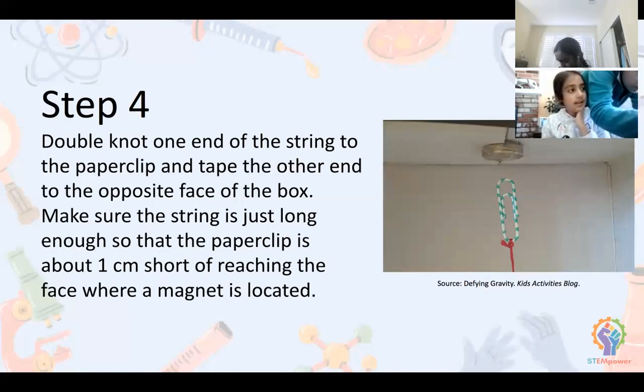Okay. So you've taped the string to the bottom and make sure that the paper clip is not touching the magnets, just a little bit off, between the magnets and the paper clip.